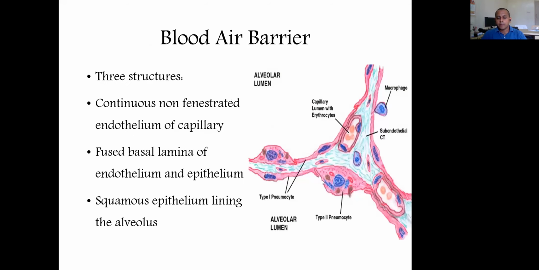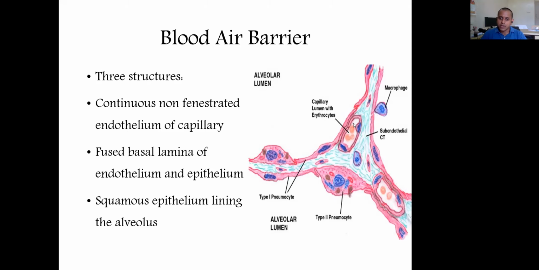Okay. Now, as the gases are exchanging, we should know which are the layers through which the gases are exchanging. So if I say this is the alveolar lumen, right? This is one of the alveoli. This is the second alveolus. This is the third alveolus, and this is the connective tissue between them. And in them there is the capillary, and they have the erythrocytes right here. So we need gas to move from the RBCs. Erythrocytes will be carrying the oxygen. We know that, and the gas should move from here to here. So there should be exchange of the gases.